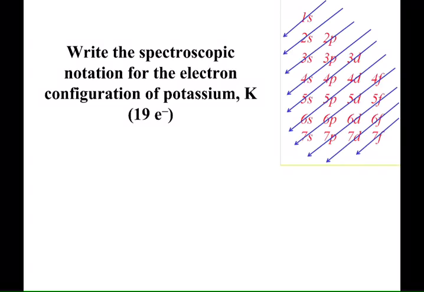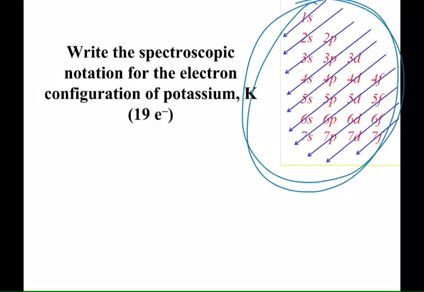Let's pick on potassium. Now, potassium is a little more complicated than even neon. It's atomic number 19, so we need to find homes for 19 electrons. Up here, the builds for this slide use this arrow diagram. Okay, so check this out. And again, we need to completely fill a subshell before we go on to the next subshell, at least in the ones that you need to understand and work for the test.